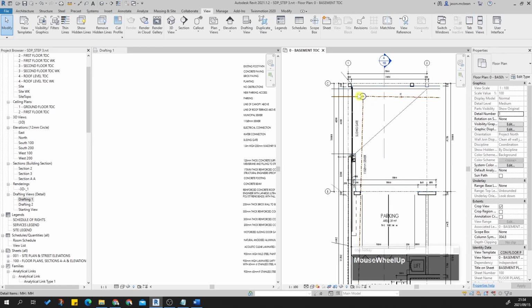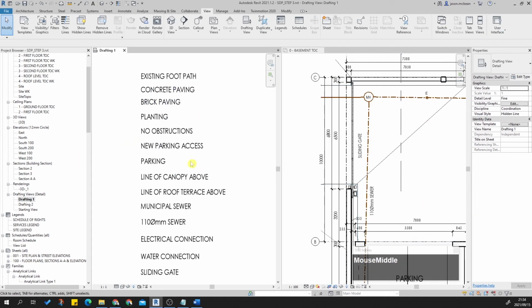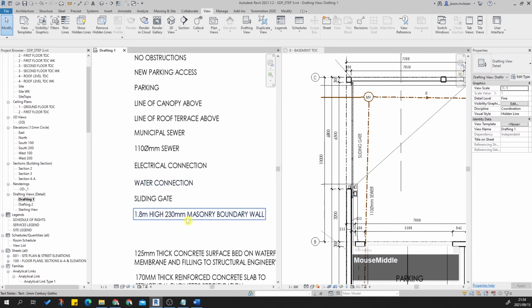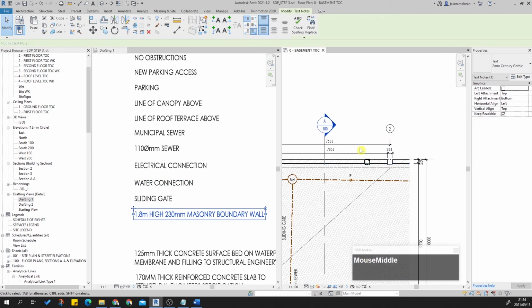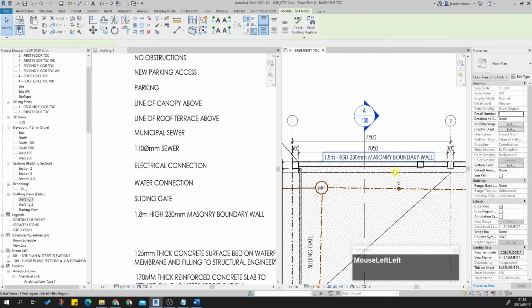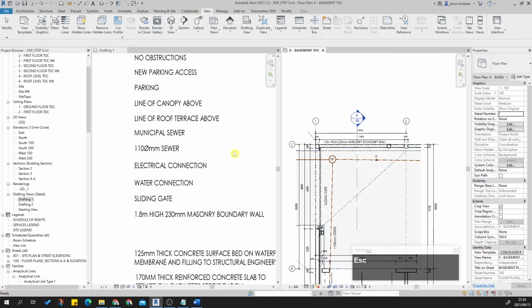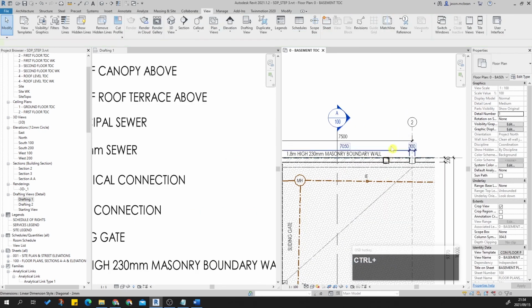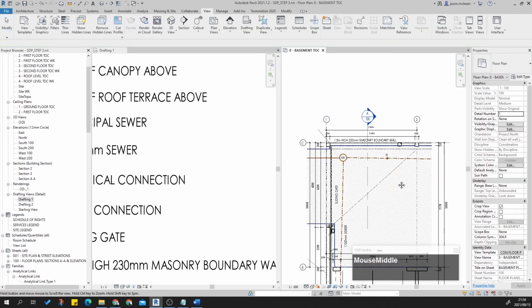Okay, here we're going to go and grab, because we've got a whole lot of text that we were using already. Okay, so Control C, Control V, so let's put that in there. Okay, so that will work well. We might have to nudge this up a bit and that up a bit. But that's good, it'll work well.